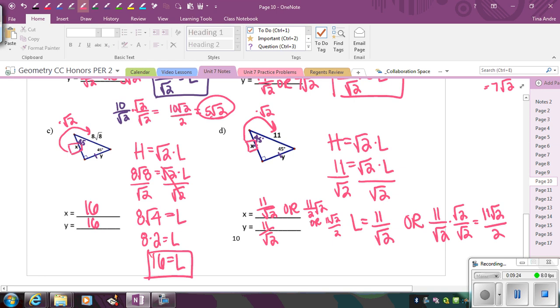So there is a shortcut. Remember, you can use SOHCAHTOA to kind of check your work. If it doesn't say that you have to give an exact answer, you could use SOHCAHTOA. I could do sine of 45 equals x over 11, opposite over hypotenuse, and solve and get a decimal that's equivalent to this root. But if it does say you need an exact answer, that's where these are really going to come into play. Plus, they're quicker instead of setting up the formula for SOHCAHTOA.